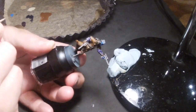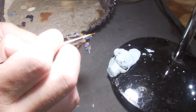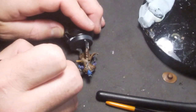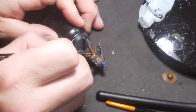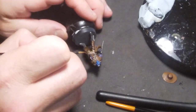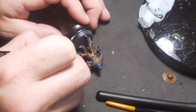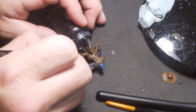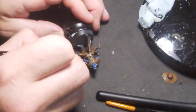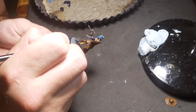And when you're mixing your paints, that's what's so good about having a wet palette. It really helps to mix your colours together for the highlight stages and your wet blending. Again here, I've added some of the bone colour to do the inside of the pants with that Monster Brown. You can see there, them highlights are just getting pushed with that Skeleton Bone added to the Monster Brown.